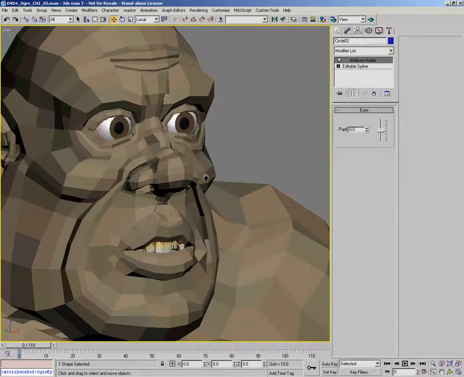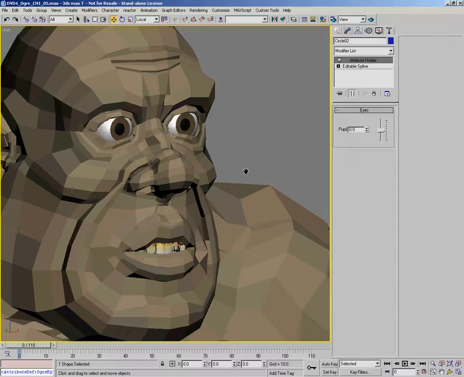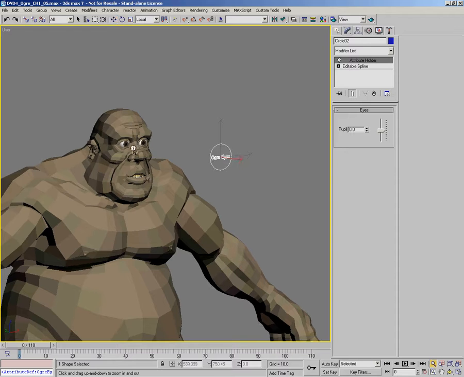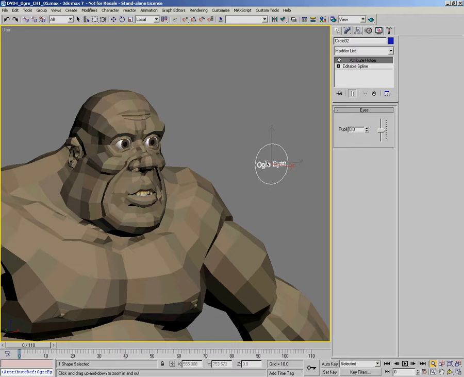So the next stage is to set up the eyes, make sure that they're looking at a target object. And what we want to do actually is change up our control a bit. This will be the master control for the eyes, but we also want individual control for the eyes, for being able to target each eye separately. This will allow us to focus the eyes a little better without having to move the target closer in and out. We can leave the target alone and move each one individually.